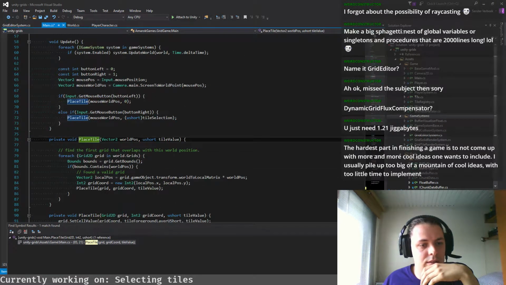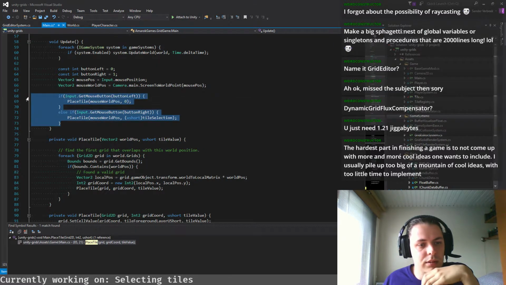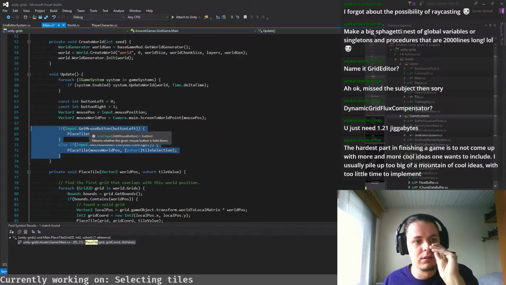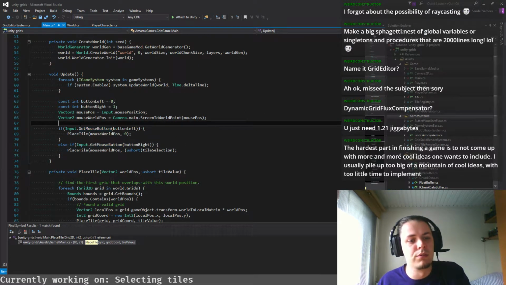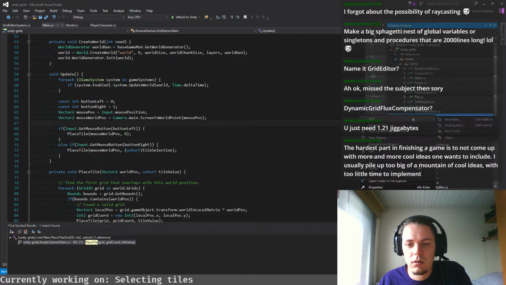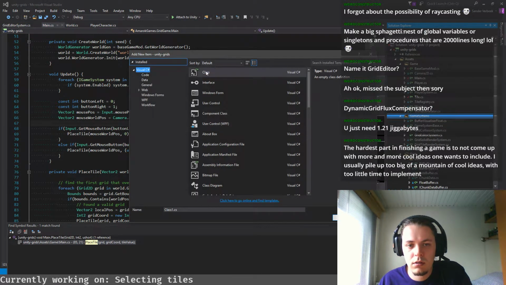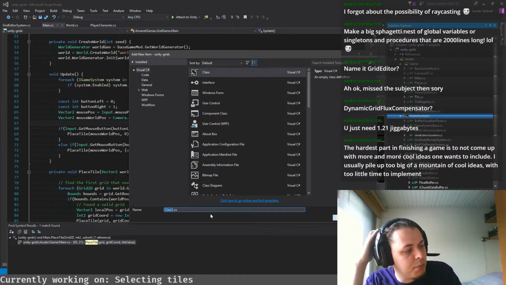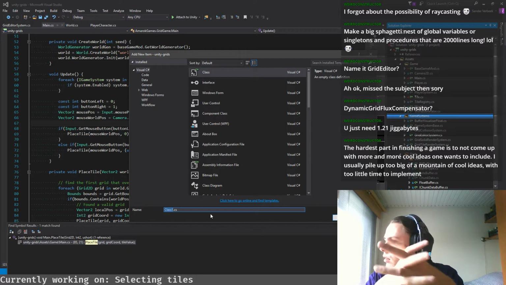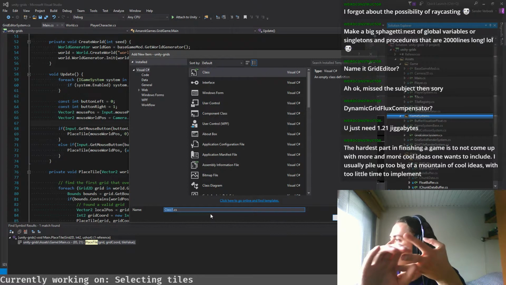So, where do these get called? Oh yeah, these also need to be in the grid editor system, I guess. But I'll wait a bit with moving those. How should I name the backend? The system that's responsible for changing tiles.